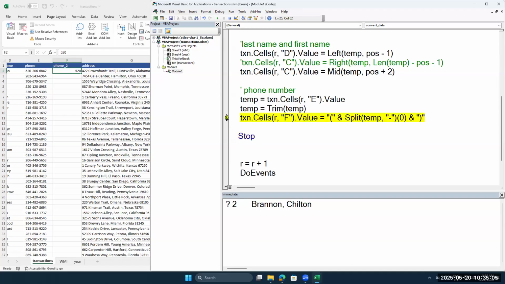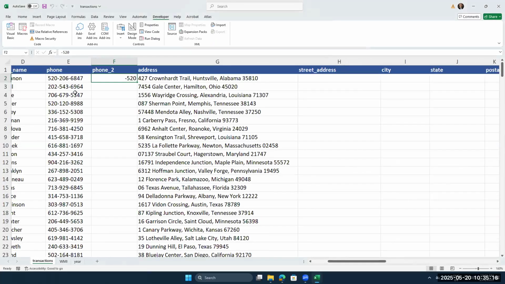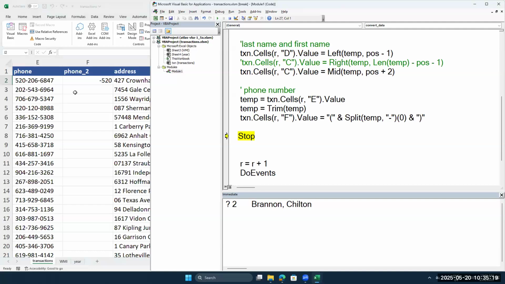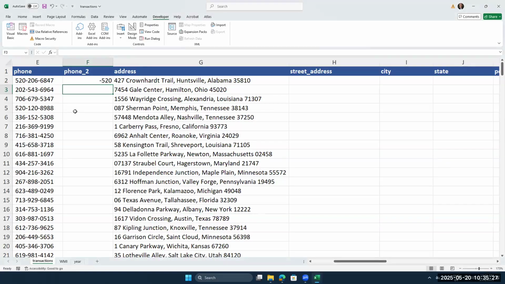And then I'll run that line again. What does that look like? Okay, wait a second. Now it says negative 520. What happened? Does anybody recognize that one? That's an interesting one. Why would it be negative? If I just type this into a cell, guess what happens? Yeah, that's how Excel thinks. Excel thinks you're talking about a negative number, right?